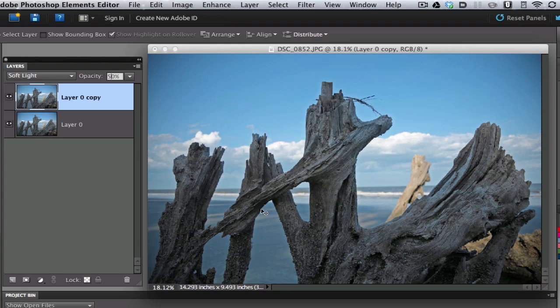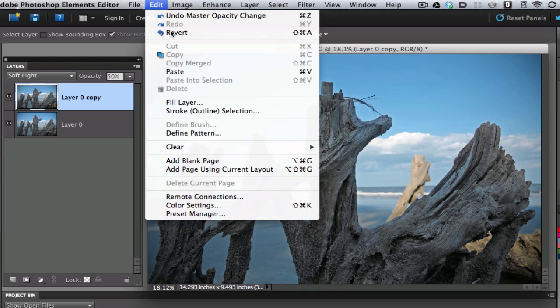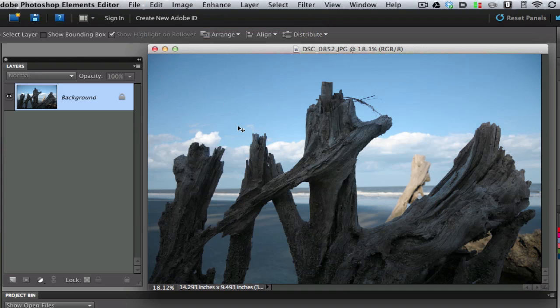Here is the image after it's already been completed. Let's go ahead and go to Edit and Revert. You don't have to do that, but this is my original photo. Now, a lot of times the camera has a hard time picking up and getting good tones between a real white cloud and some dark shadows whenever you're taking a picture, maybe at a beach like I have right here.